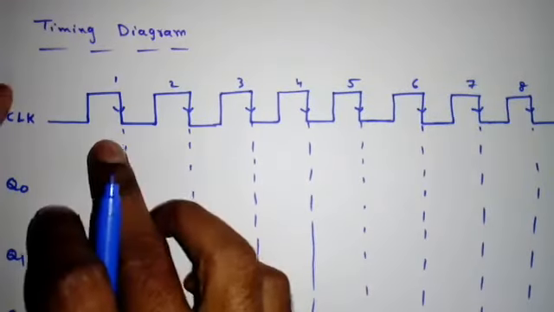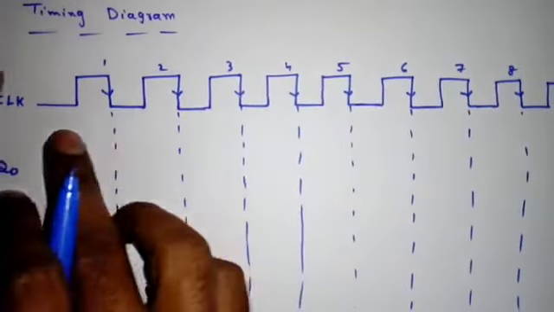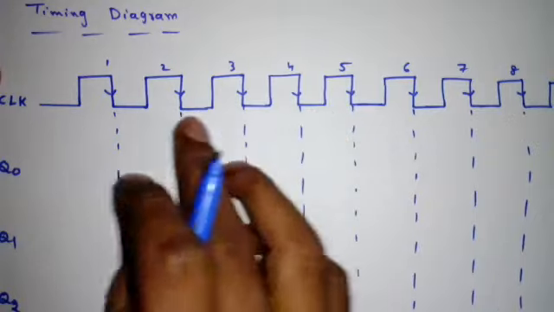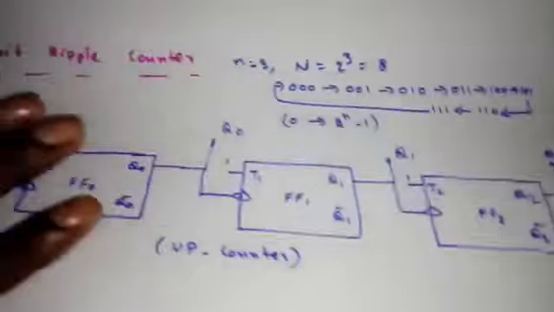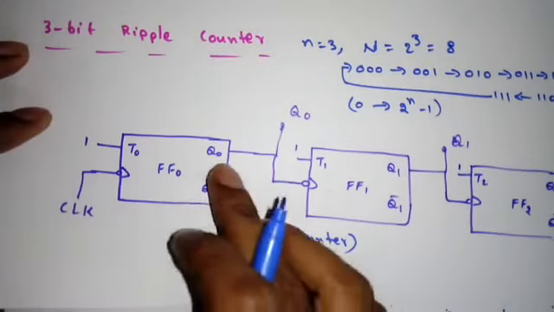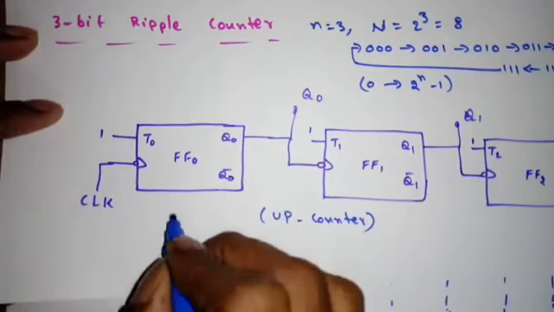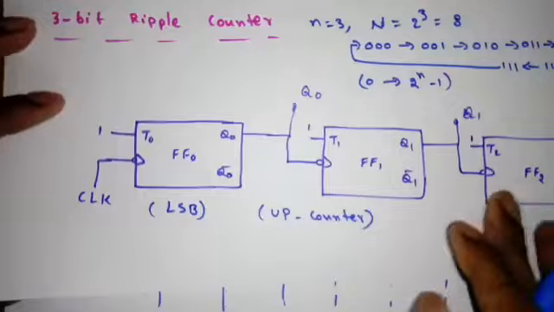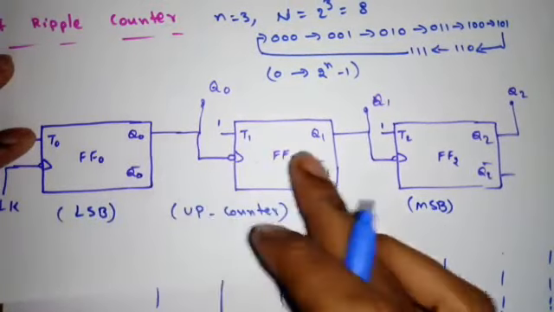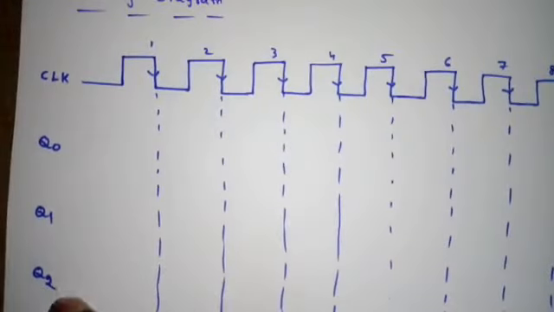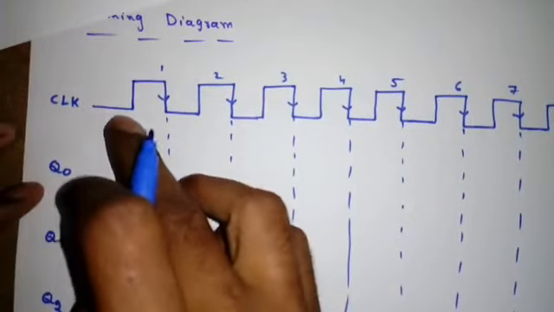Now, this is the clock. The clock should have a minimum of 8 clock pulses, and it is a negative edge, so I have denoted it for negative edge trigger. Then Q0, Q1, Q2. The moment we apply the clock, Q0 always changes its state. I told you the main clock is driving this LSB output. The last flip flop is always the MSB. That's why three flip flops means Q0, Q1, Q2. First Q0 will change its state whenever the clock negative edge comes.